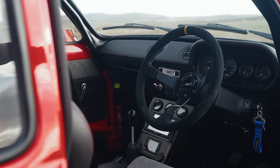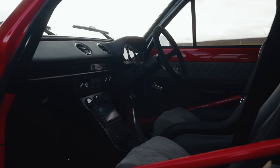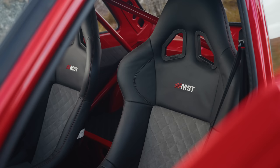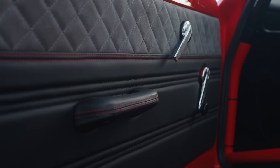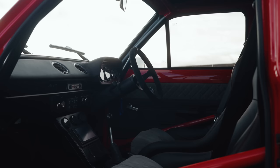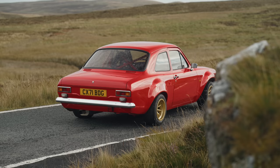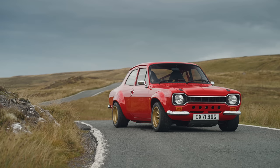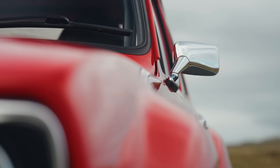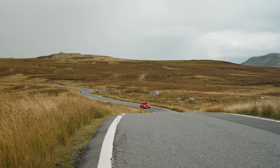Inside, it is very posh for a rally car, but still quite spartan compared to almost anything else. I love the soft Alcantara that's been quilted by an ex-Bentley trimmer, and the seats are fabulous. But it isn't the sort of car where everything is hidden — it's like a barn conversion, with a big rug in the middle of the bare stone floor. Even with the trim and all its fluids, this car still weighs just 980 kilos. The price is a little heftier at £150,000, but even that is pretty lightweight compared to the other restomods out there.